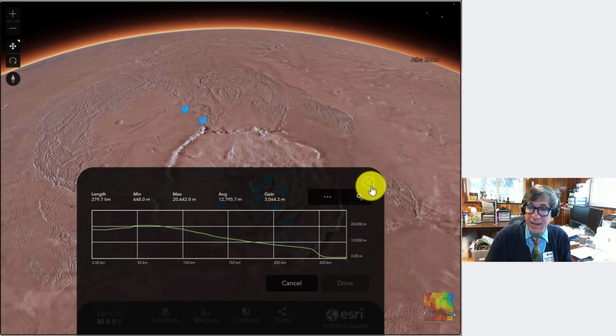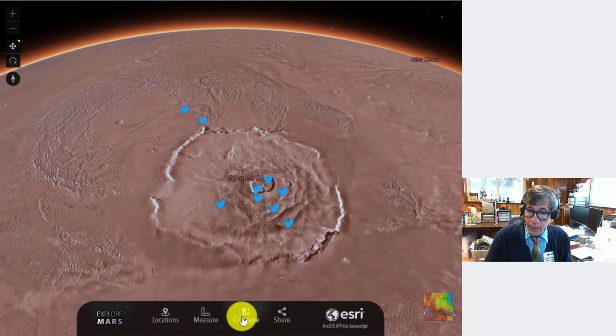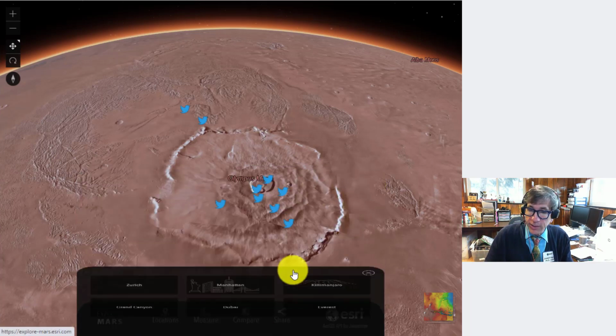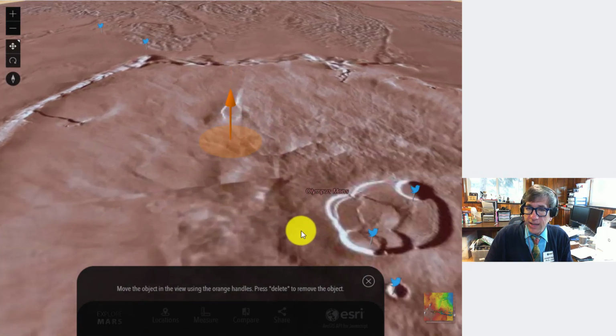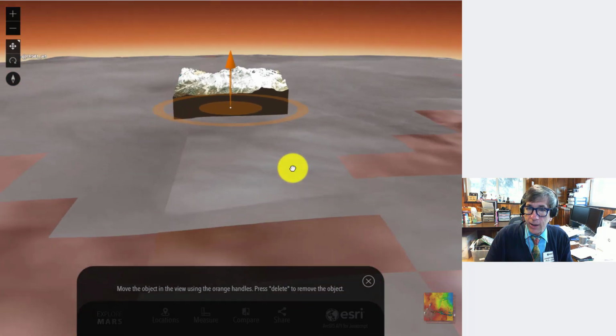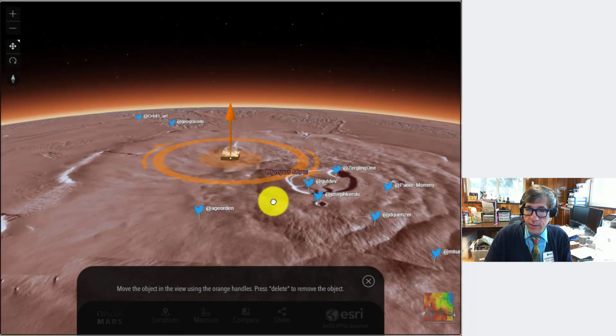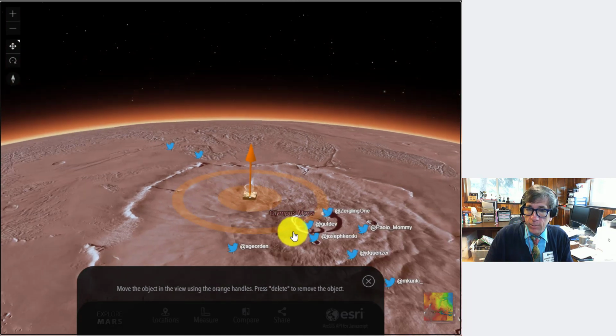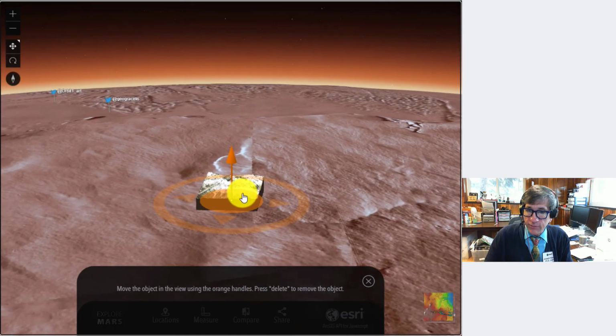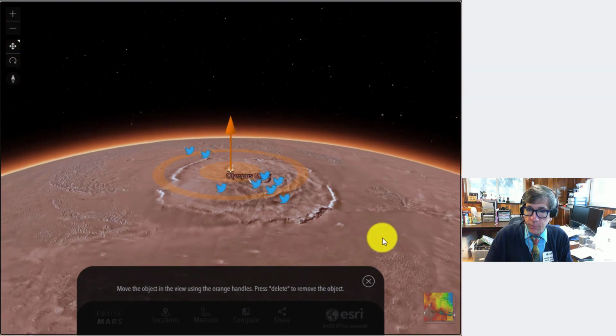How big is that compared to Mount Everest? Well, that's another thing we can do here: we can look at 3D models, and we can say, gosh, Everest, okay, let's take a look at that. You've got Mount Everest now, and you've got it on top of Olympus Mons. Now, sure, we're not looking at the entire Himalayas, but still, looking at Mount Everest and surrounding areas compared to Olympus Mons, it's tiny. So again, teaching about scale. What else can we do?